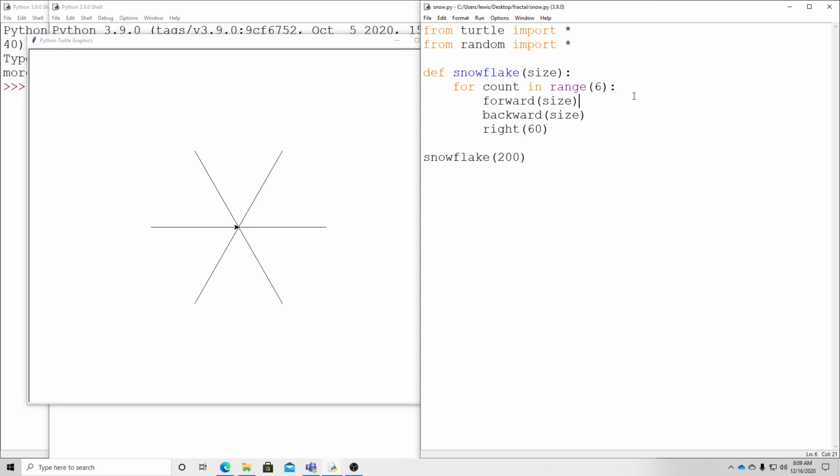So what I do is, after I've moved forward to the end of the line, I'm going to make a smaller snowflake. So I'll take the size and divide it by 3, and I'll draw another snowflake at the end of that line. Now if I ran this program now, it would go forever because it would keep drawing smaller and smaller snowflakes. So I do need to have a limit where it's going to cut off, and I'll do that using an if command. So I'll say that I should only draw a smaller snowflake if the size of the current snowflake is bigger than 20. So if the size gets smaller than 20, I won't draw any more snowflakes.